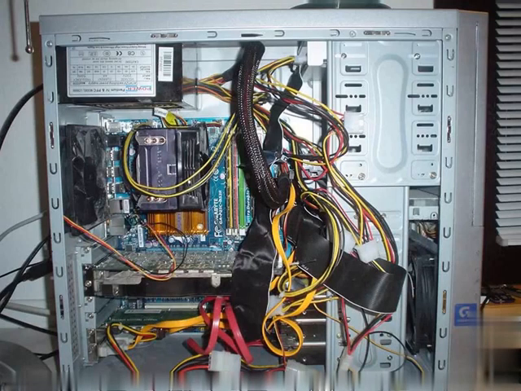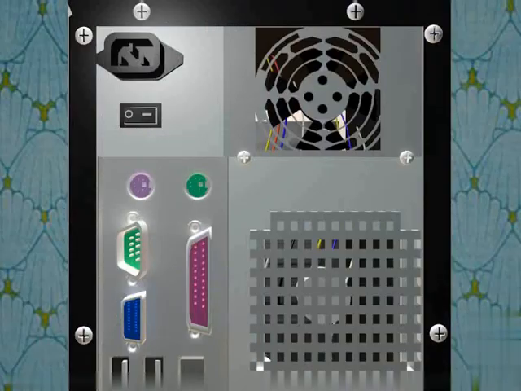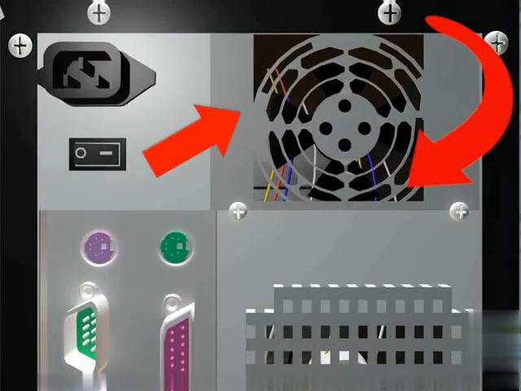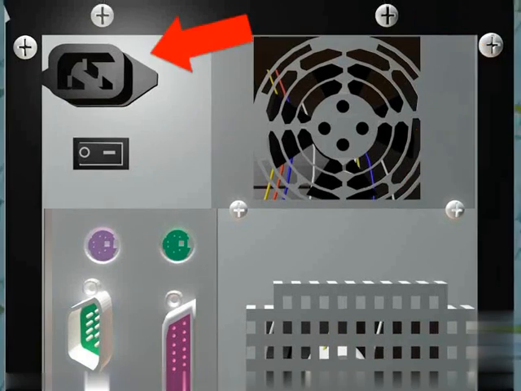There are many components inside the CPU. When the computer is on, all these components work and generate heat. Fans at the back provide the air flow required to cool the components. Otherwise, overheating can cause damage to the CPU often leading to data loss. This is the case cooling fan. It keeps the temperature of the CPU normal and prevents overheating. Power supply unit also called PSU supplies power to the computer.